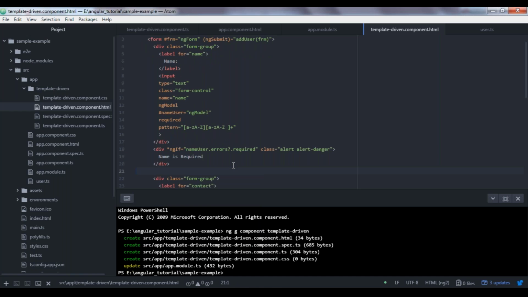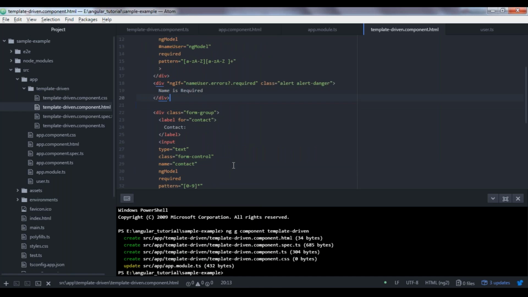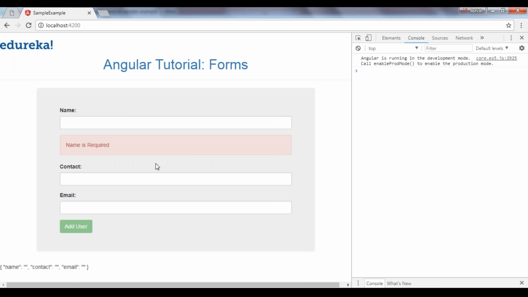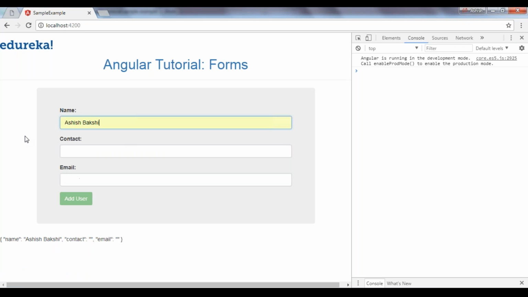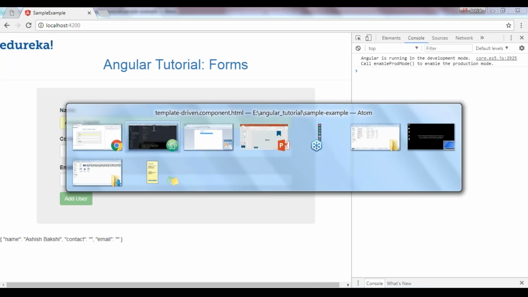Now let's go ahead and check out whether it is working or not. So as you can see, the alert message is being displayed over here. And as soon as I enter the value, that alert message is being removed from my DOM. Now, the thing is that I don't want these alert messages to be displayed beforehand when a person visits the form. It should happen at runtime whenever a person clicks on that particular field and then leaves that field vacant intentionally, then only it should produce that particular alert message.